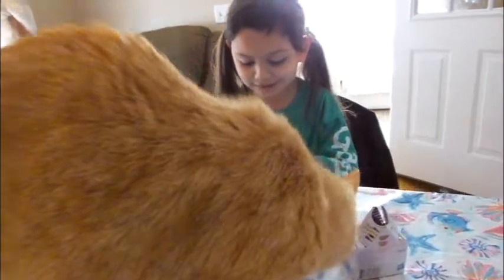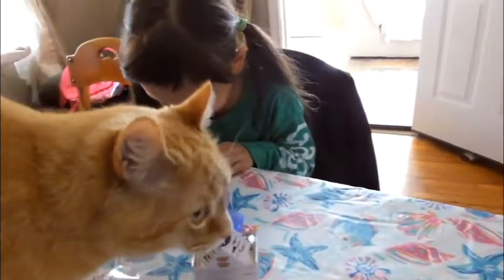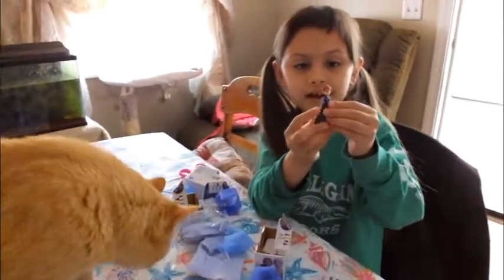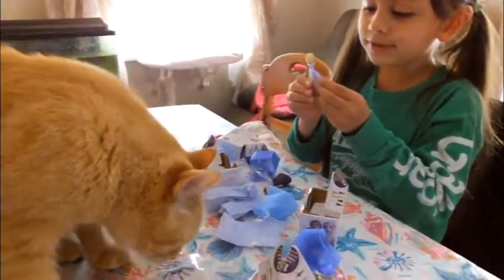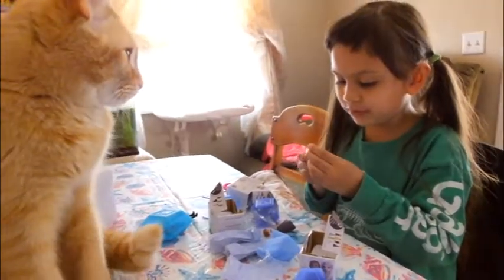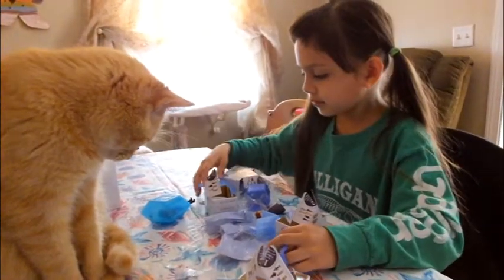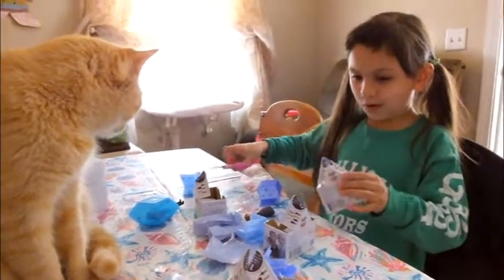We got Elsa and Anna. They're so beautiful in her gown. Anna has a purple gown. And Elsa has a blue gown. Check it out. Their shoes are always so squishy and you can always move them. Yay. Okay. I think there's one more to open.